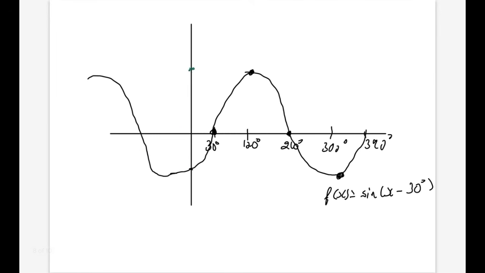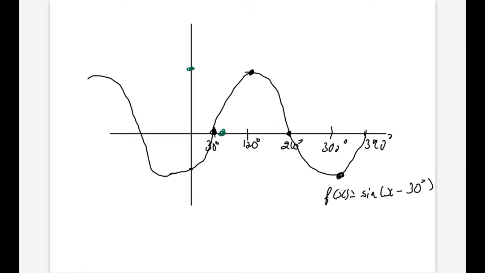So it'll still start here at 1, but its lowest point, instead of being at 180, as it would usually be, will be at half of that, because the period has been halved from 360 to 180. Half of 90 is 45. So at 45 degrees, it'll cut the axis there. Sorry, not the lowest point, but where it cuts, it'll be at 45.